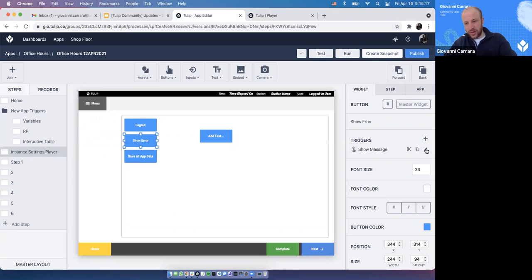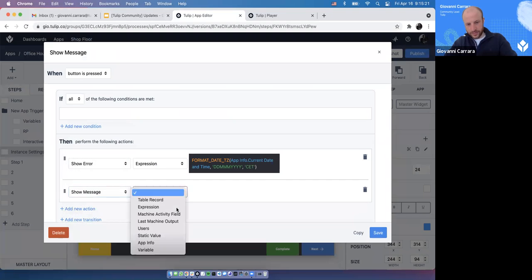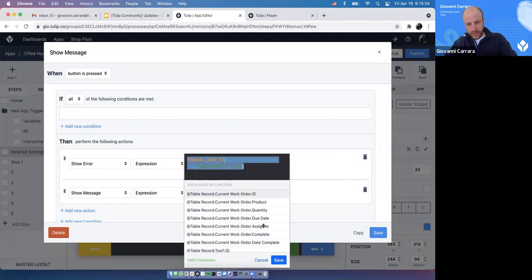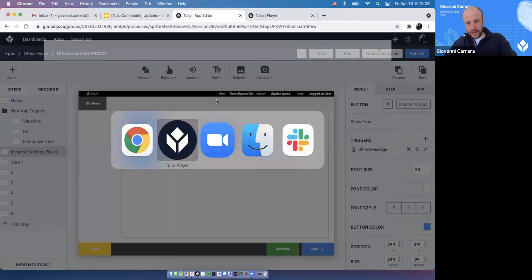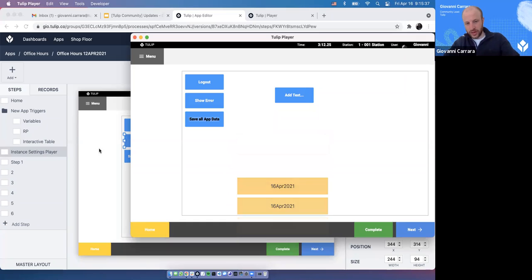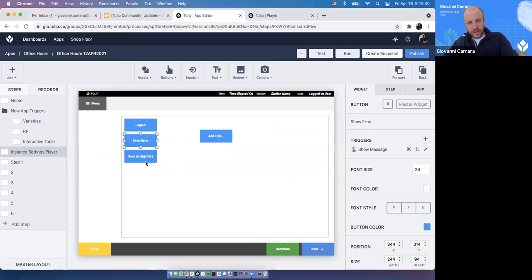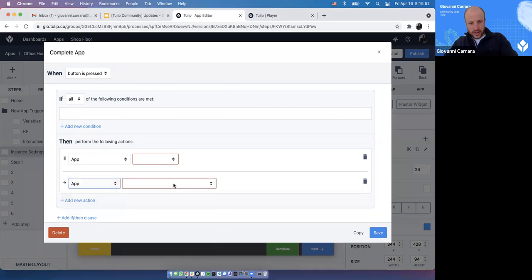But I guess I should point out, if you do just show message, that will show up. Yeah, so if I put this in here, you see only one of them is showing up. The error message is not showing up, but the message itself is showing up. Okay, great. And then this is the one that I modified incorrectly.